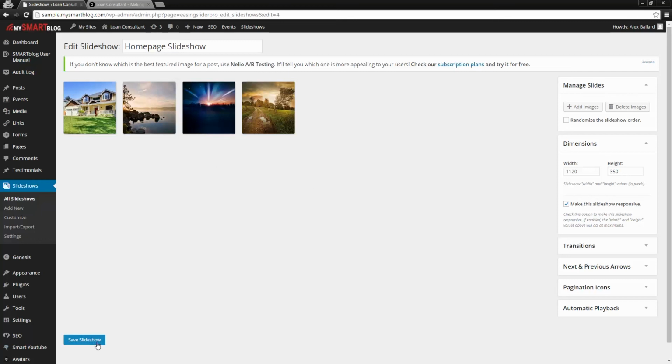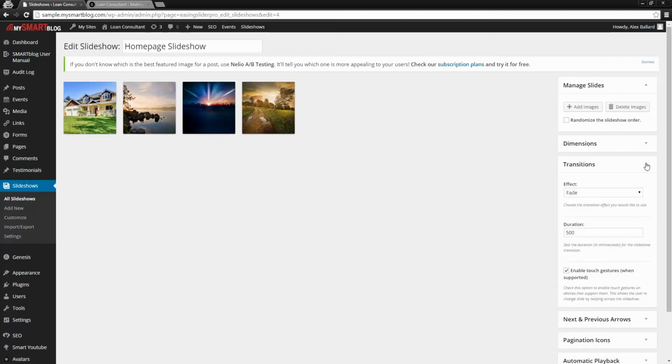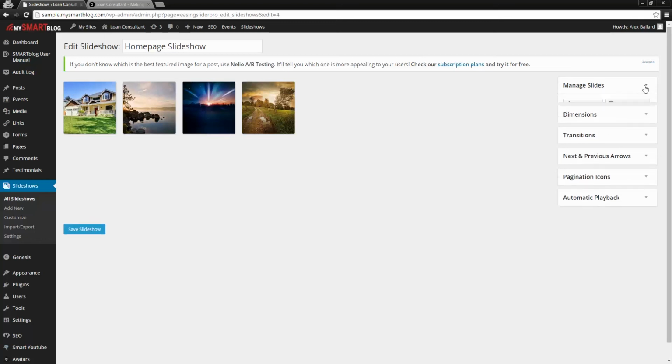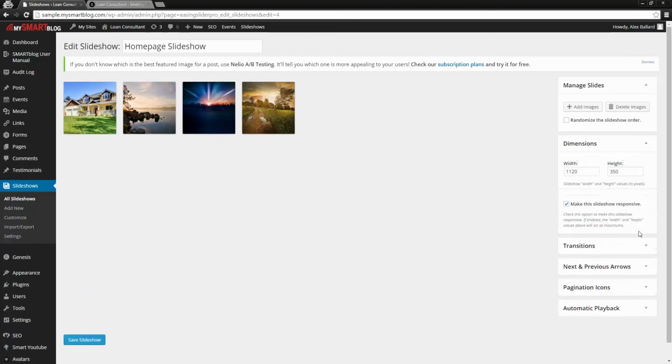There's a few other options on the right-hand side if you want to get a little bit fancy. You can adjust your transitions, how long they last in milliseconds here, and things like that. You're also welcome to add as many slideshows as you really want to, if you really want to get crazy with it. Again, on the previous page, it shows you there's some documentation on how to do that.